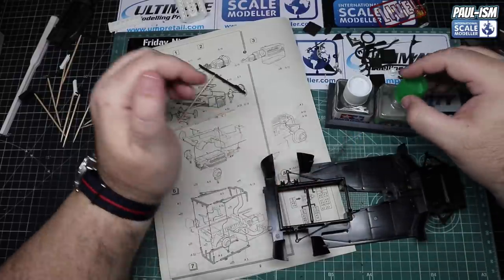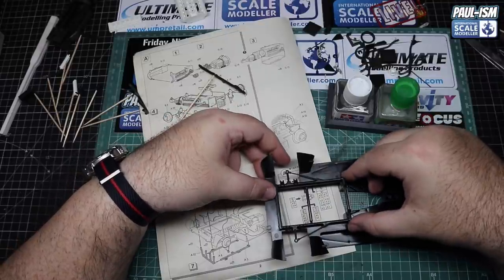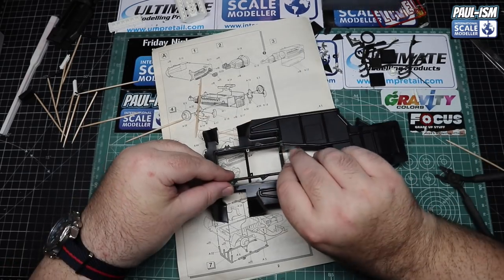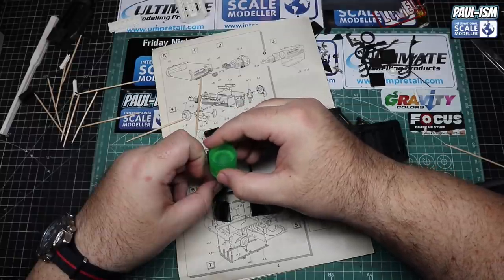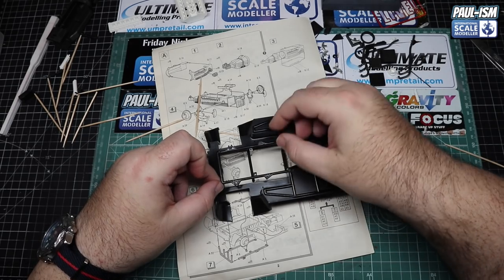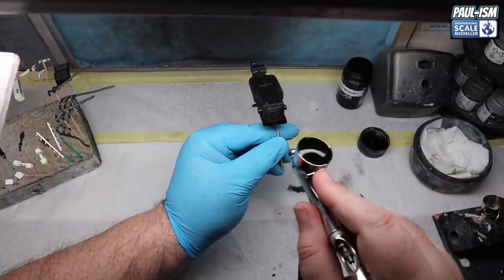And then just hold it for a few minutes, let the glue work, and then we can remove that in one piece, prime it, paint it separately, and then glue it in together later on at the end. Do exactly the same for the frame underneath. There's a frame on top and underneath, so we offer it all up, and then just glue it in place, hold it, let it sit for a minute, let the glue get a hold of it. And once you're happy, we can take it all off and mount it for spraying.